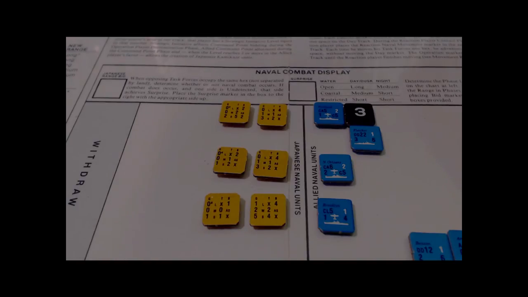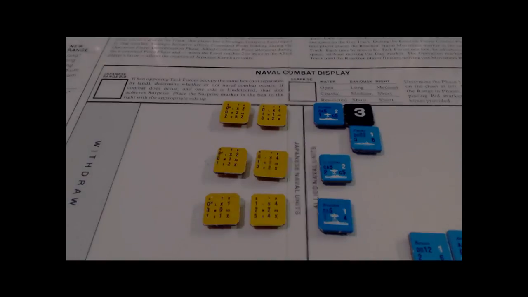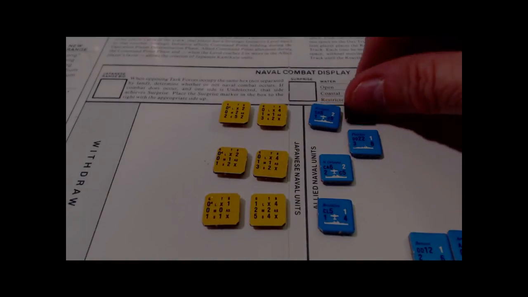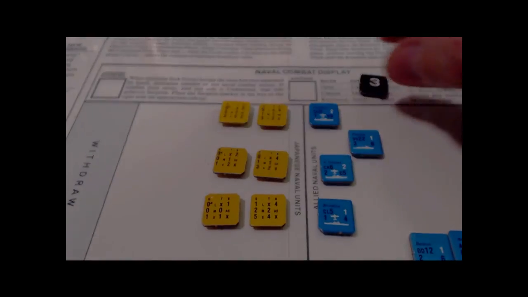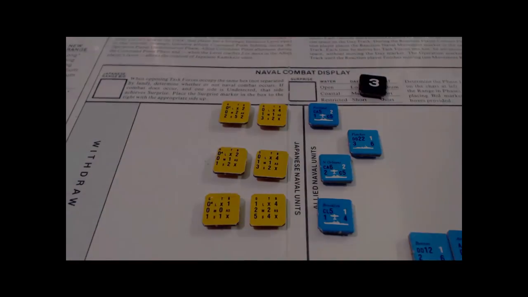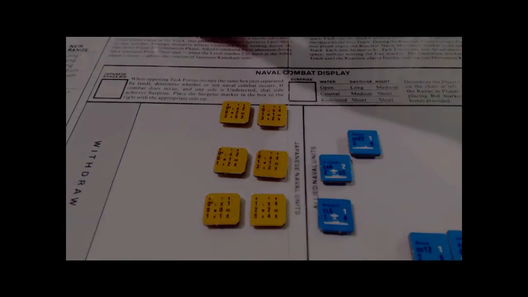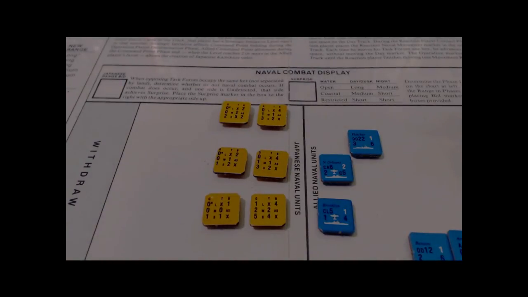So anyway, back against the Portland, the last ship rolled a 0, so we will roll on the critical hit table. Rolled a 9. She takes 3 additional hits and is sunk. So the Portland is sunk. I'll just go ahead and remove it. So another ship goes down. Another Allied ship goes down. Okay.